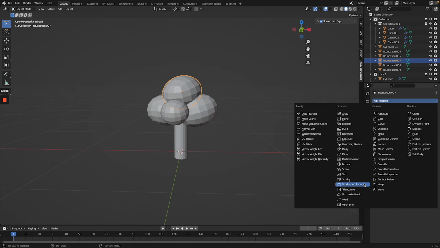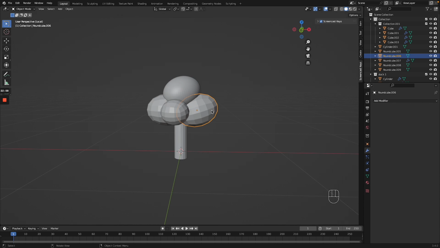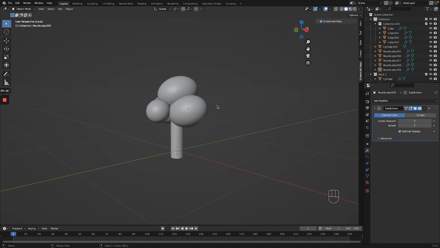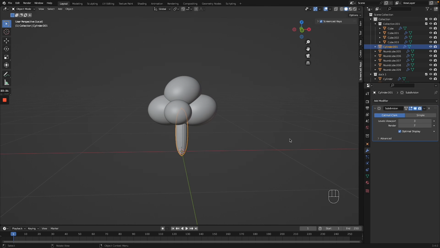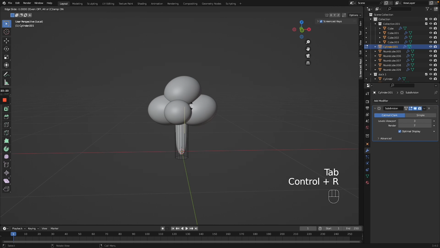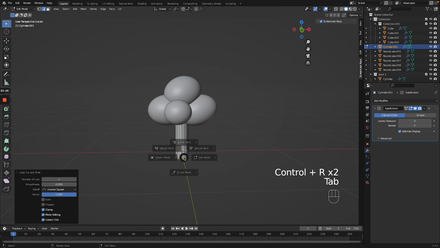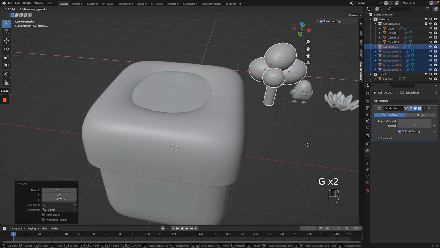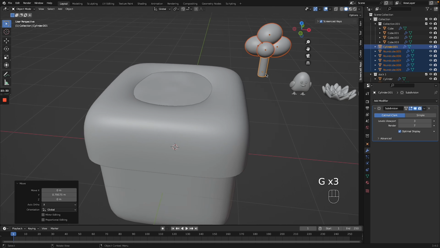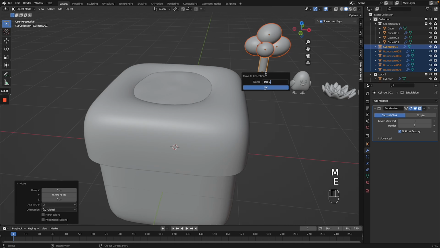I'm going to add in the subdivision modifier to this guy and to all the other little leaves. Going to shade them smooth. Perfect. And then I'm just going to add the subdivision modifier to this little trunk as well. And then tab into edit mode, add in a loop cut to the top, loop cut to the bottom as well. Just like that. So I'm quite happy with what that is looking like. I'm going to bring it up and out just a little bit, and we're going to call it tree 1.